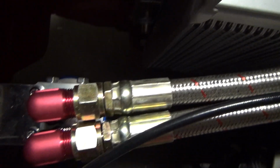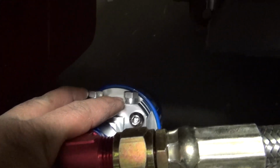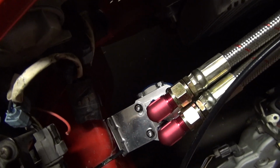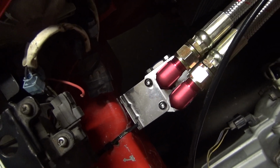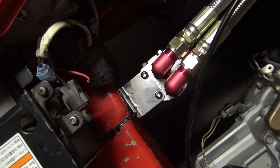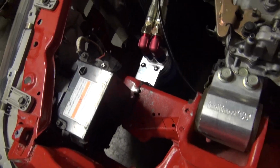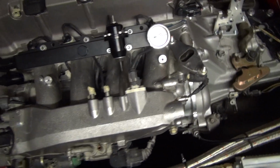And then a cool feature is they actually have these ports right here, via these knobs, these bolts right here that can turn in and out. And you can put an oil pressure sensor right there, or you can also put just an oil temp sensor as well. So you could do 2, and you could also run it for a turbo feed if you want, which is probably what I'm going to do. I'll probably run the turbo feed line right off of that, and it'll go back to the turbo. Let's see what else we got.